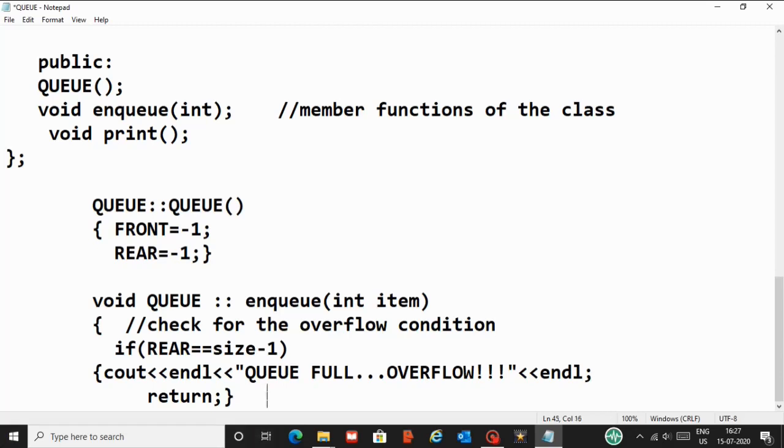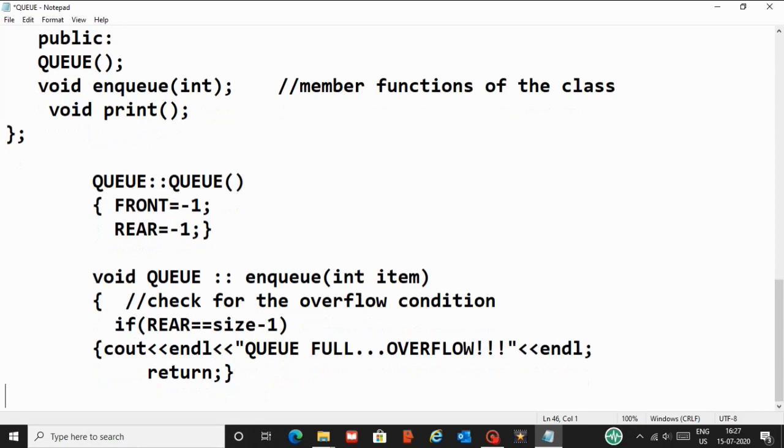Now after checking this, if this is not true, what will you be doing? See, if for example there is still place in my queue, the overflow condition is not encountered, I do have some more place in my queue, then what will you do?